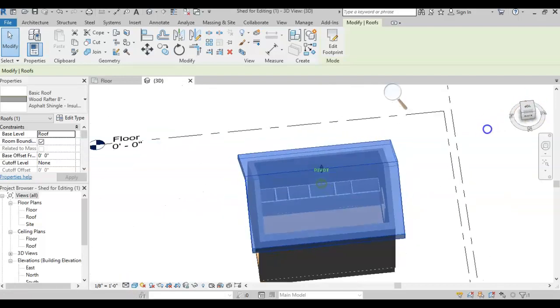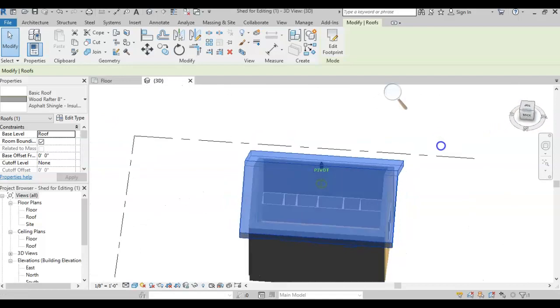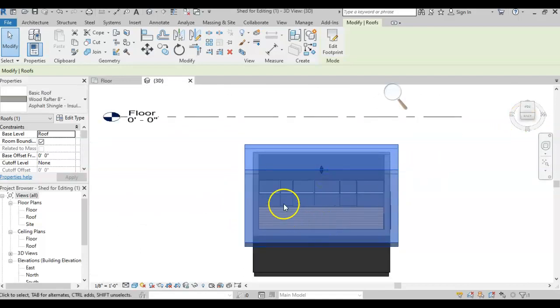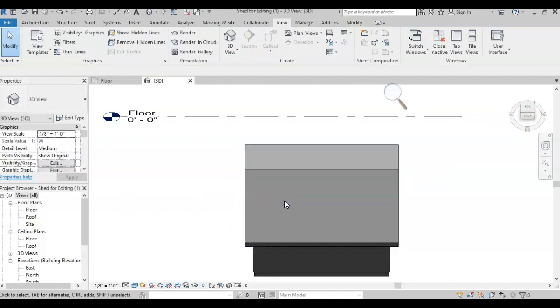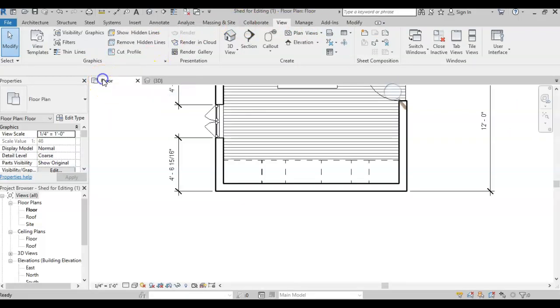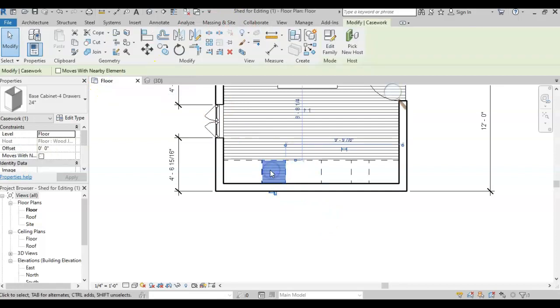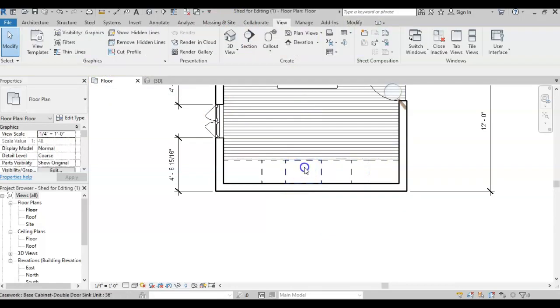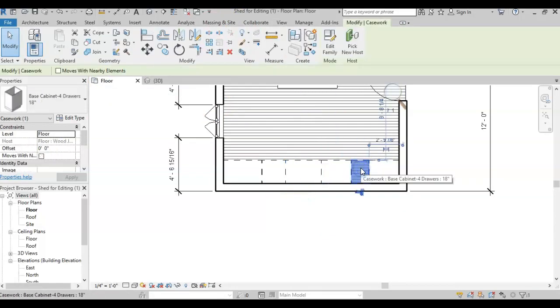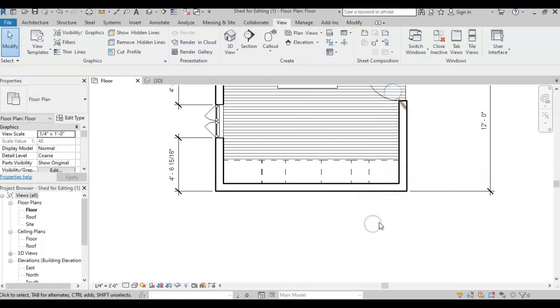That's going to work for now. I'm going to leave it like that. Oh man, that's a bummer. I can see that this cabinet is backwards. Whoopsies. That one cabinet was backwards. I'll fix that later. I'm going to go back to my floor view. And, well, I guess that's just how that one looks. It looks a little weird.